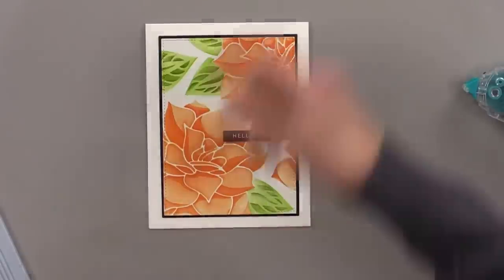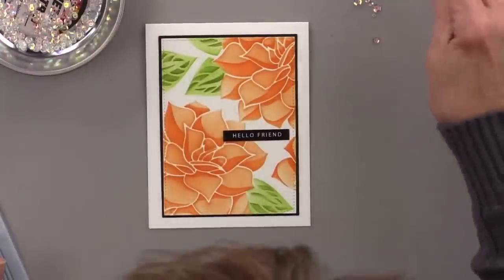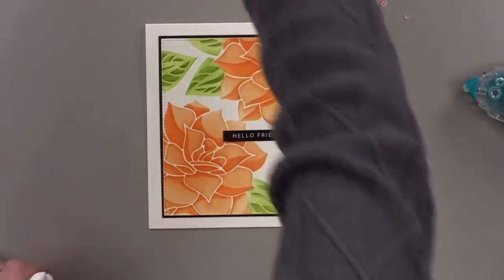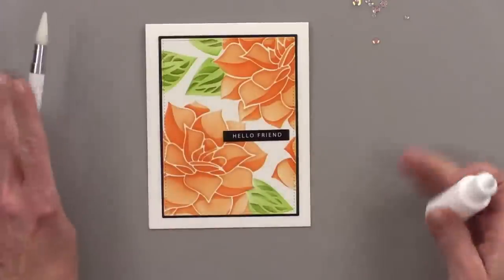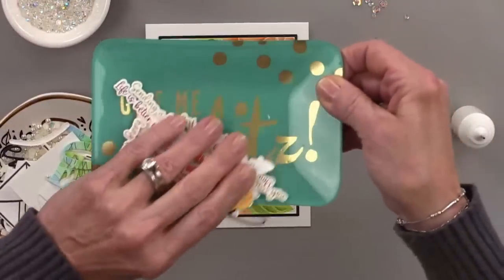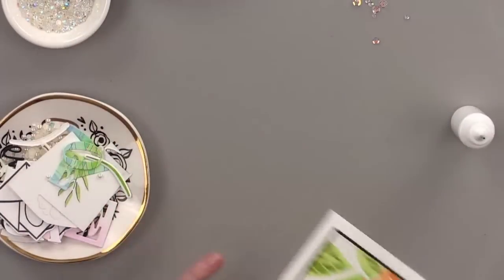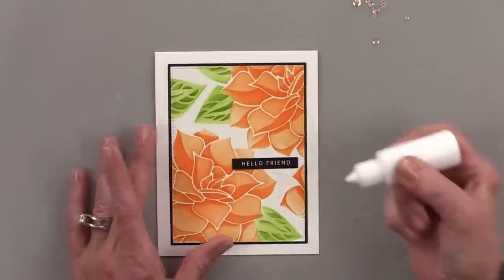All right. So, disco ball, shall we? These are in my magnetic dish instead of the dies that should be in this magnetic dish. I need to get a couple little plates. I have a little love affair with tiny dishes. And when I go to places and I see tiny dishes, I like to get them. I've got all different kinds of little dishes everywhere on my desk. This one was given to me by my friend Dawn from ThermoWeb. It says, give me glitz, which is perfect. And I have little die cuts in that one. So I have my little dish collection everywhere. I like little sushi dishes. I think they make great little sequin holders.